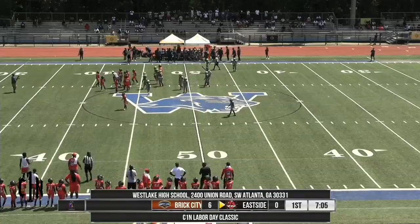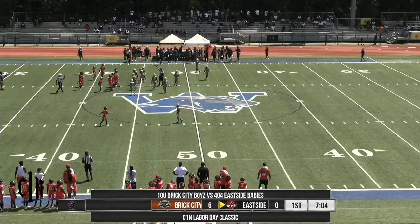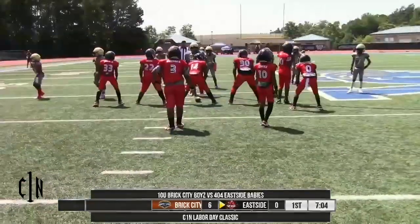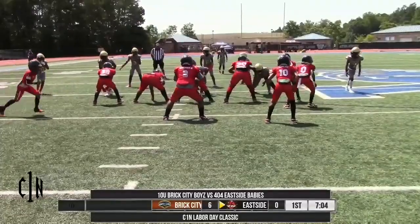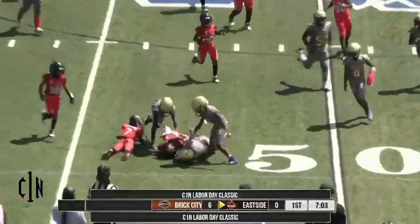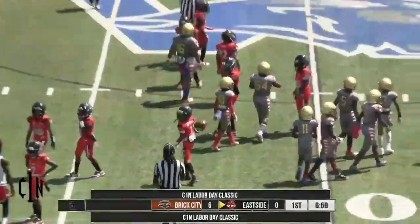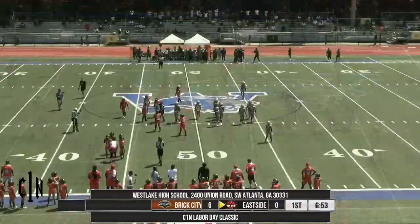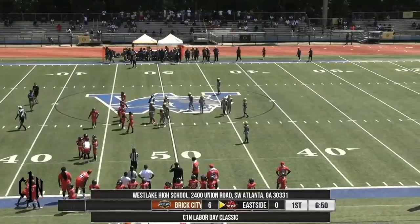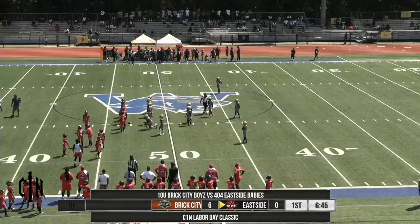Weidman the 3rd, throwing it up in the air. So they're going to go 3 wide once again. Number 1 goes into motion. There's the handoff. He takes off around his right. He's going to get across the 45 to about the 47-yard line. A gain of 4 yards on the play will make it 3rd and 6 for the Bulls. Spotted right at the 47-yard line. 6:46 remaining in the first.